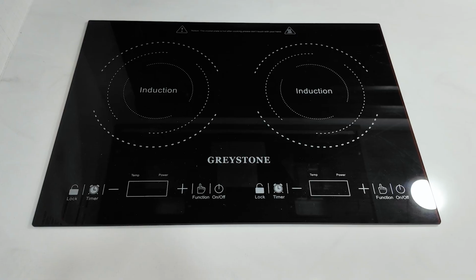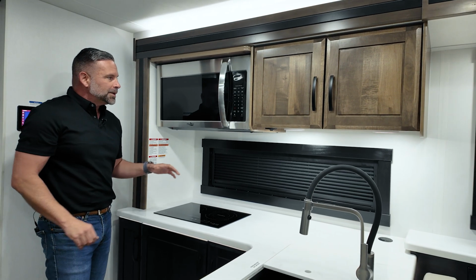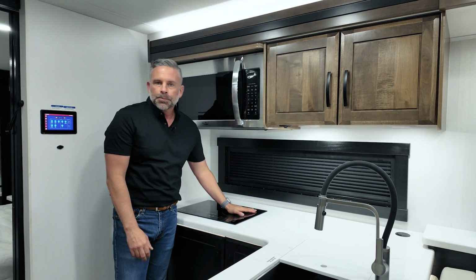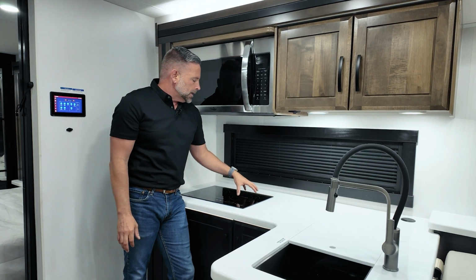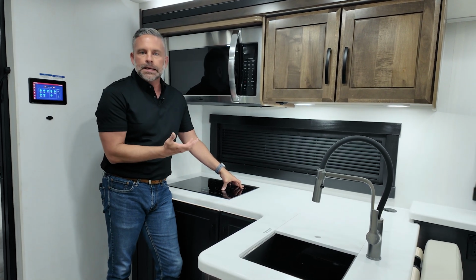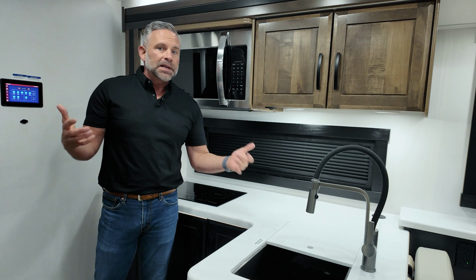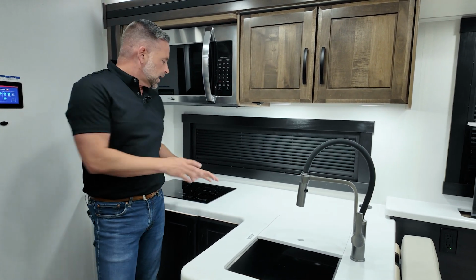Over here we have an induction cooktop. The induction cooktop I love. I would say that I much prefer this over propane from the standpoint of this can be on and little Junior can put his hand on it and he will not burn himself. These induction cooktops are activated by special pans. At that point, they emit heat. And the key thing to note on this is that they will boil water, which is kind of the big test on how quickly things heat up, much more quickly than what a propane cooktop will.